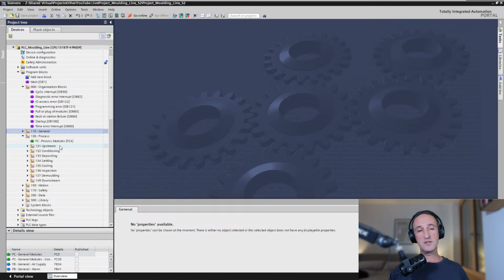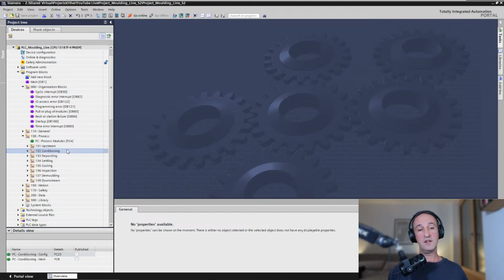In this case, we were working with a molding line, which is a line that pours a liquid product into a mold. It cools it down, and then it removes that product from the mold, from which it goes further to a buffer, a packaging line. The first module that we defined for this molding line was an upstream module. That's everything that happens before the molding line, like buffer tanks, maybe the preparation of the liquid.